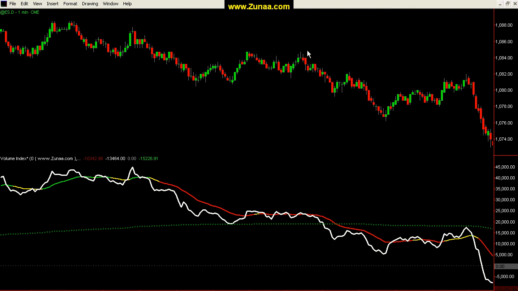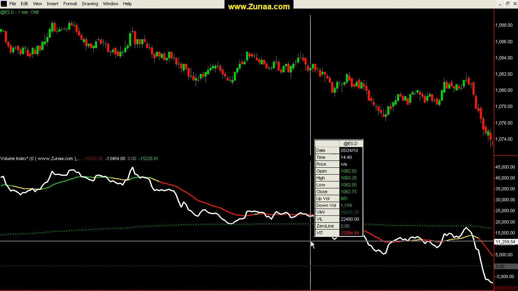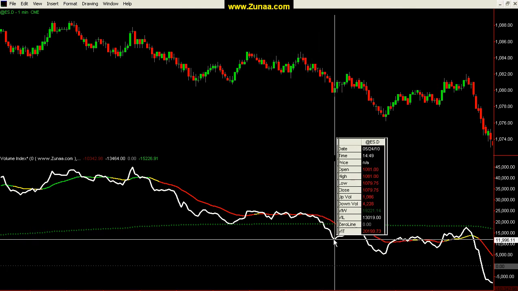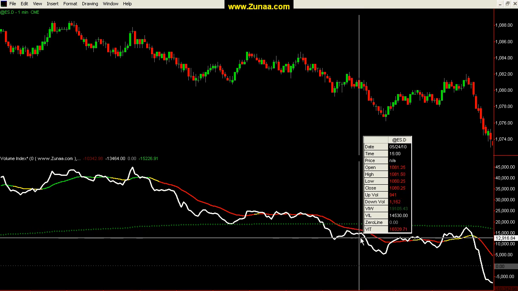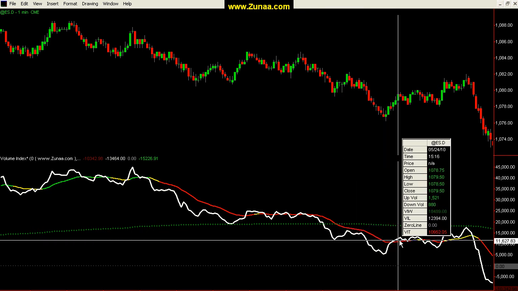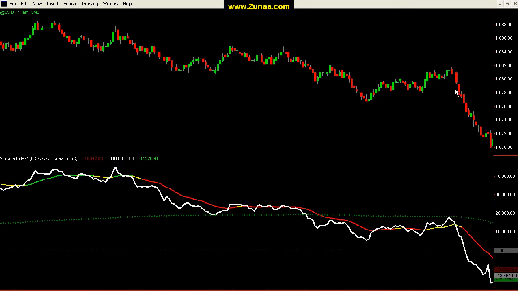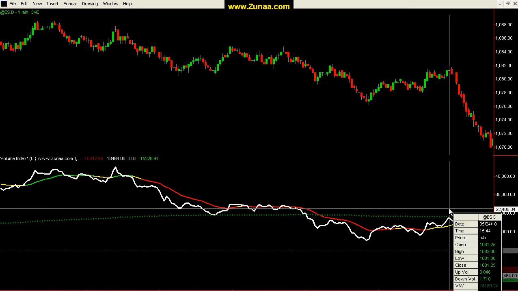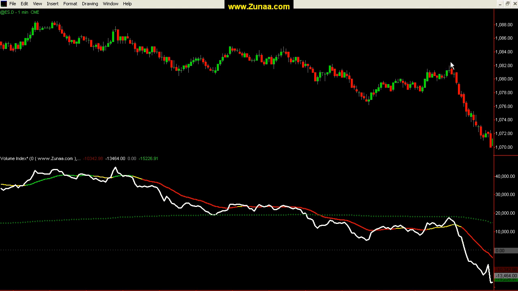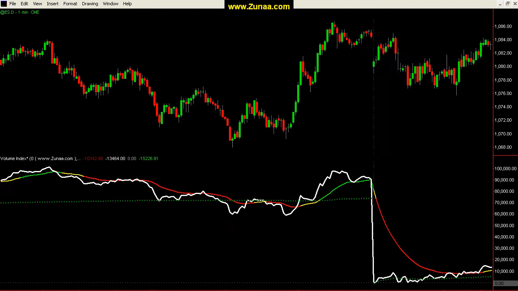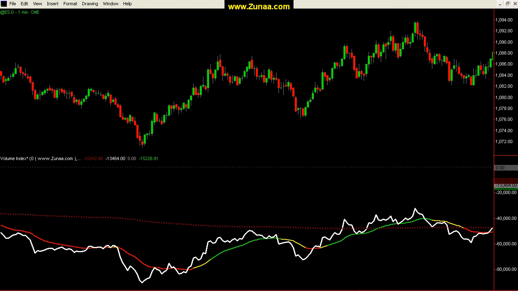Then we stall at this double top here. Still, we need to monitor price action. We break below it. Okay. Now you're getting a good idea that okay, we've moved far enough. We come back again. Guess what? We test. Okay. Proximity. We touch the volume weight. Big moves occur in proximity to the volume weight. And there we go. So that's the two ways that you can use the volume weight.